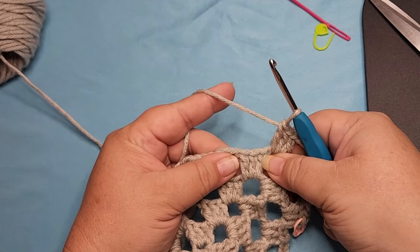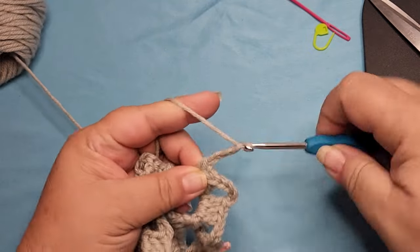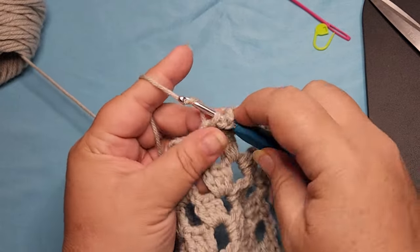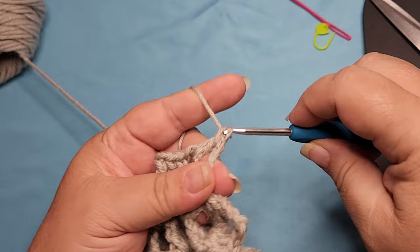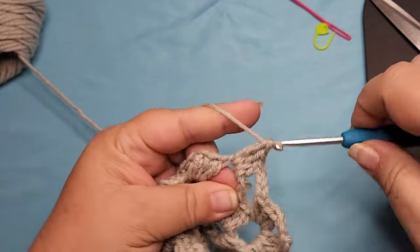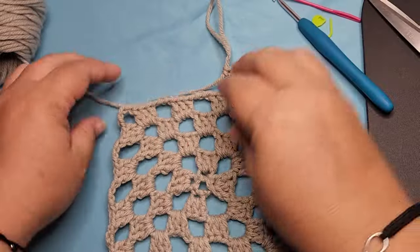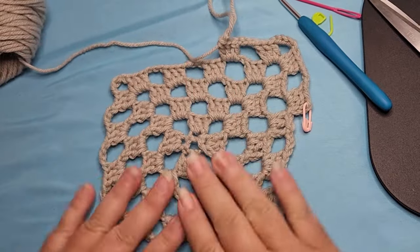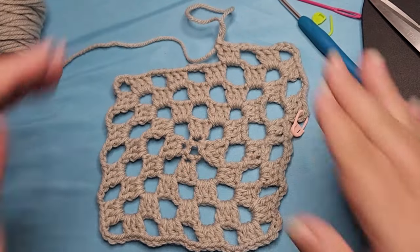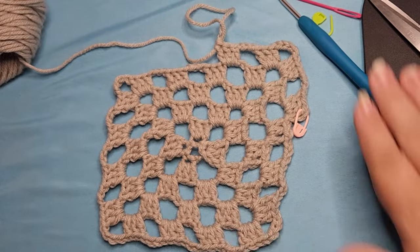What do you have next? You have a cluster of three, so you chain three. We've skipped that. We have a space. Spaces get a cluster of three double crochets. You see the pattern. All it takes now is practice. Keep going around. Keep going around.